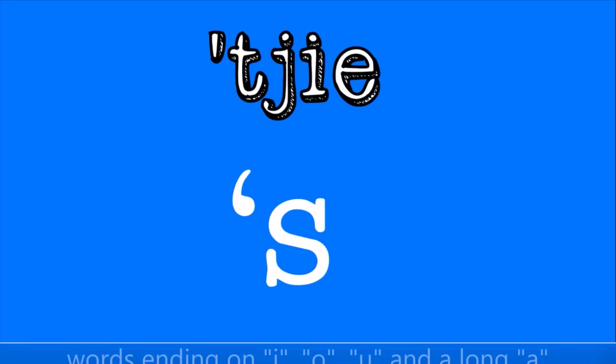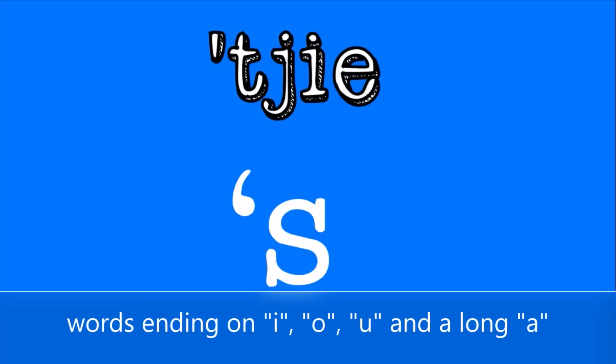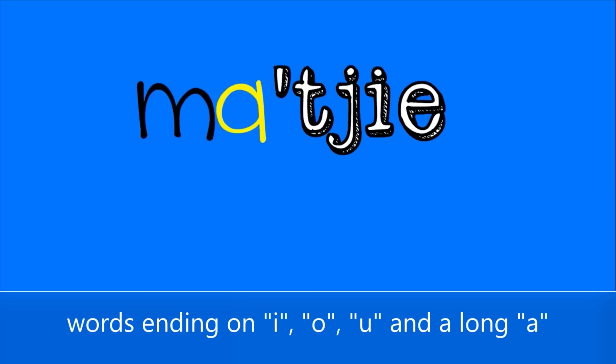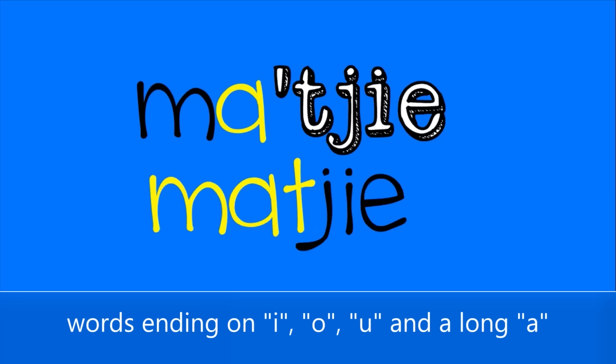Now, when will we use the apostrophe tjie? Well, when we have words getting an apostrophe s in the plural, that is words ending on an emphasized vowel, like ma and pa. Ma then gets an apostrophe tjie for the verkleining. Let's have a look. If I did not have that apostrophe there and I just put the tjie there, it changes the word actually. Because maatjie is now maatjie, like rug or carpet. So it changes the word.